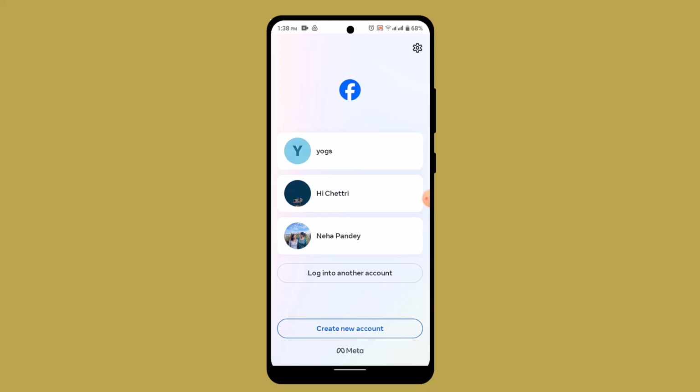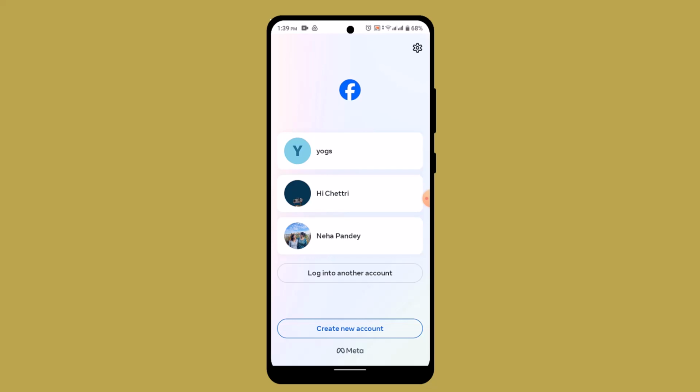So basically, to log in into your account, you must already have an account. Only then you'll be able to log in. Now once you open up your Facebook, you'll be able to see two different options, that is create account as well as login. So if you don't have an account, then you'll have to tap on create account, and if you already have an account, then you'll need to go ahead and tap on login, entering your credentials. That includes entering your email address or phone number, and then a password.